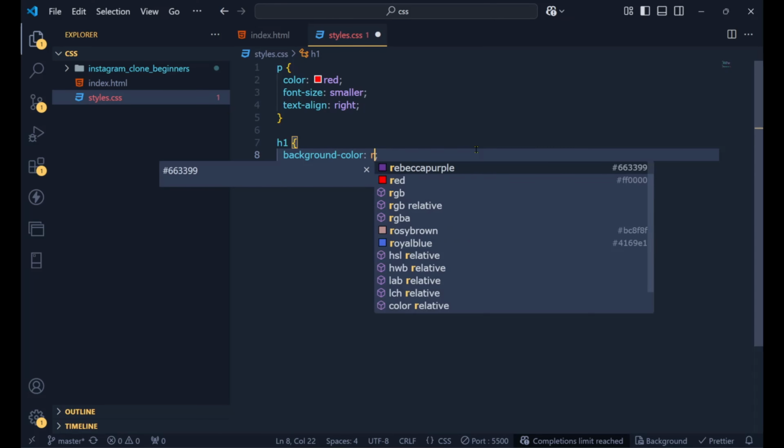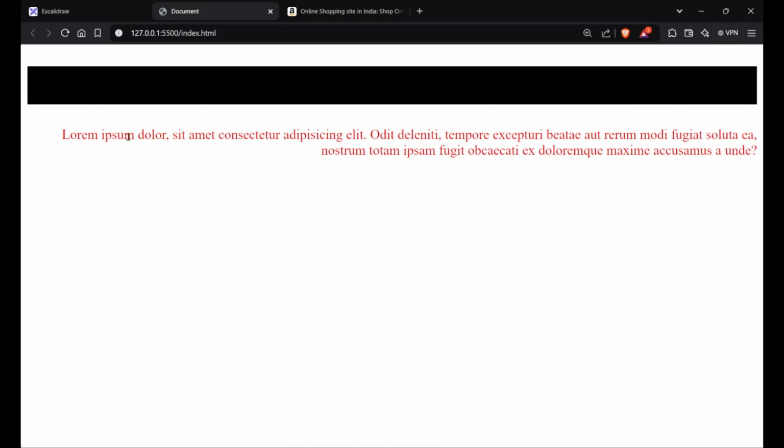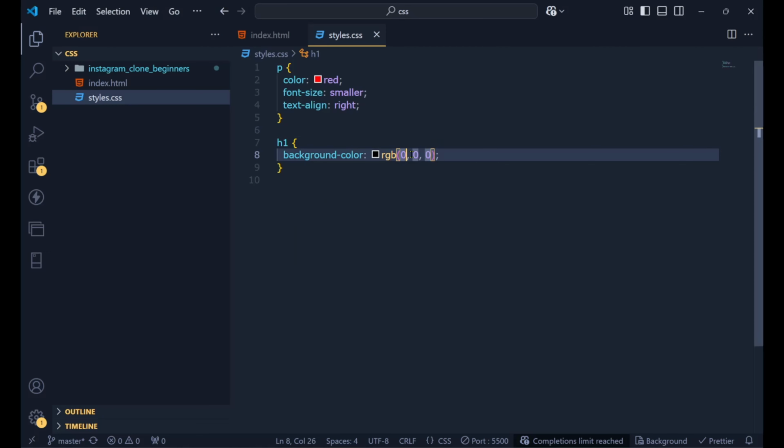Like we have RGB values as well. So RGB contains values of red, green, blue. So if I make it 0 and then 0 and then 0, it represents black. And if I make it 255, 255 and 255, it will give you white. So that is how it works.